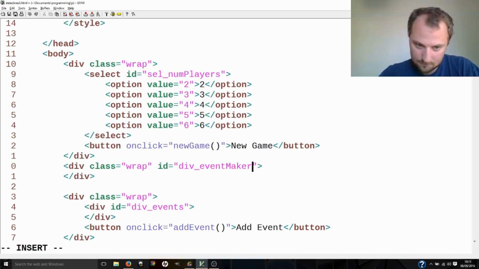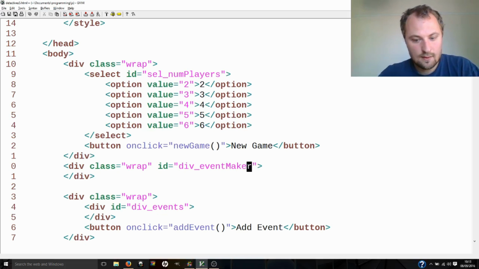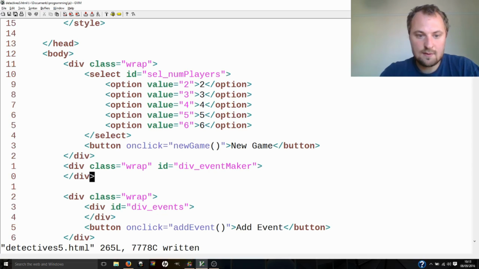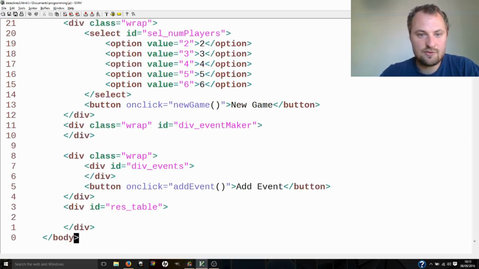And then when we click new game, it will set a few things.